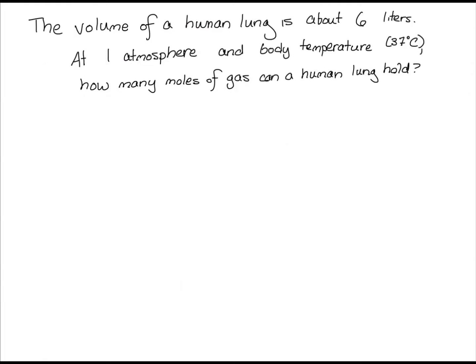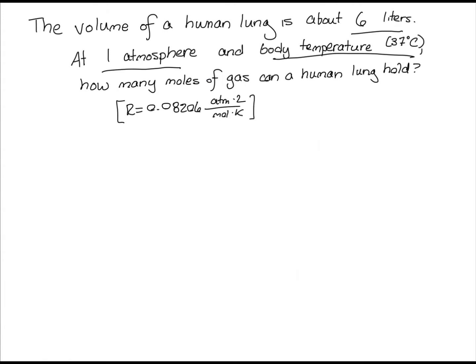The volume of a human lung is about 6 liters. Let's say that you breathe at 1 atmosphere and body temperature, which is 37 degrees Celsius. How many moles of gas can a human lung hold? First, let's make sure that everything is in the right units. We're going to use R equals 0.8206 atmospheres times liters over moles times Kelvin. So these are the units we're going to need in our problem.